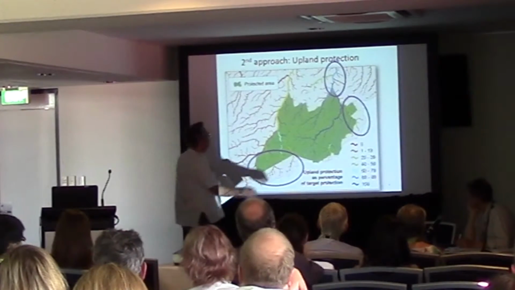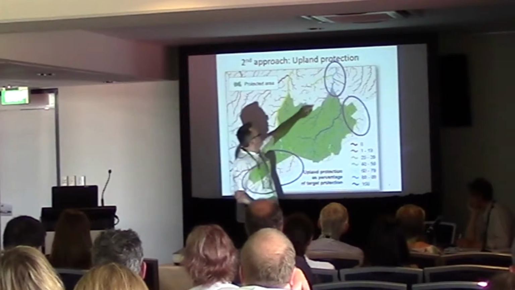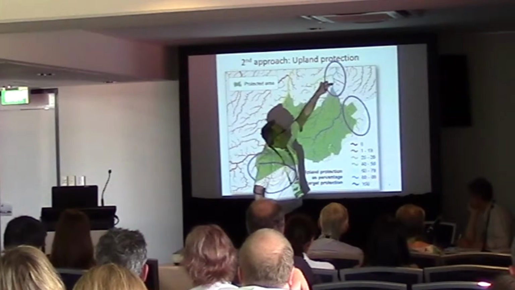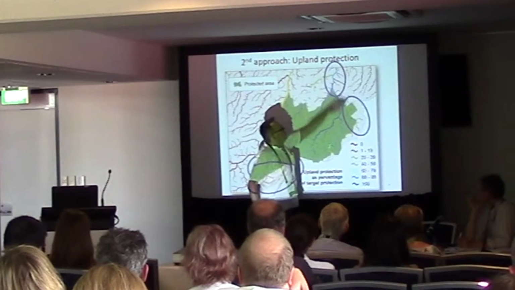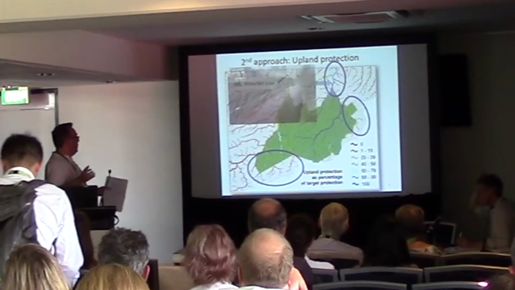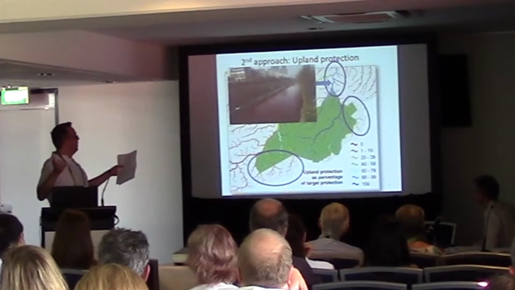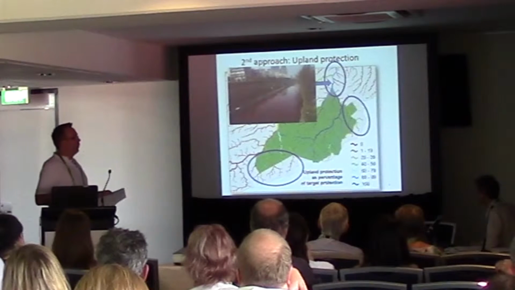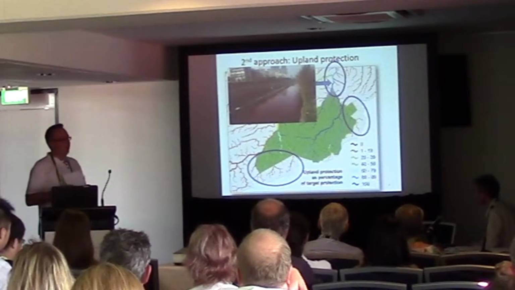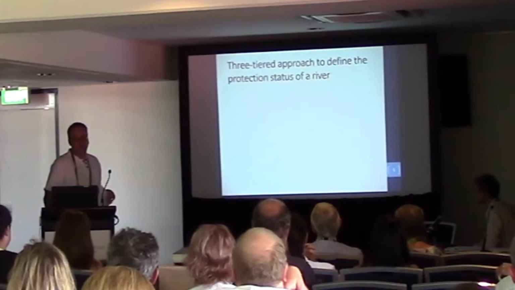So here we've got a large protected area, and then what we calculate, and we say here, right at this point, it's got an awful lot of protected area upstream, but we don't know what's going on locally. So it could look like this, and it could be locally completely destroyed, but yeah, we've got 90% upstream protected. So again, it's not the perfect solution to measuring riverine protection.